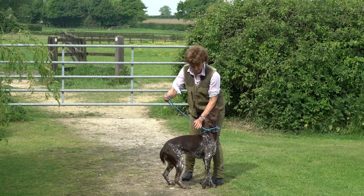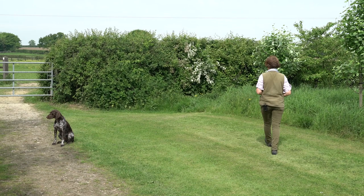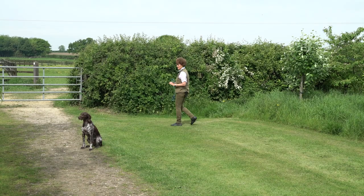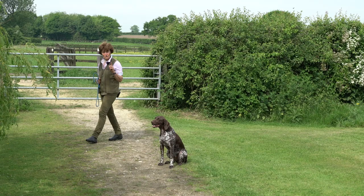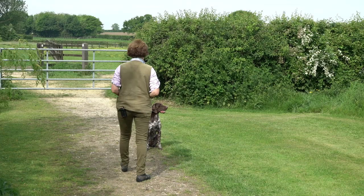Lead on. Sit, sit, and leave her. Don't repeat the sit command when you're away from her. If you try to correct her from a distance, she'll always creep. If she goes wrong, you've got to go back to her, however inconvenient it is. If you've got over a gate or moved on and you see her move, don't pip her up from a distance — go back to her, be sharp in your correction, and leave her again.